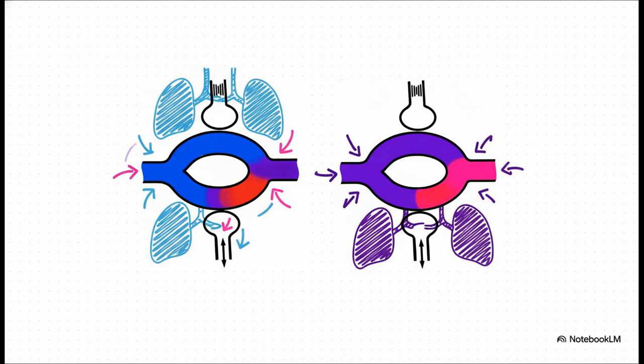Not great, but okay. Now look at the picture on the right. The patient's cardiac output has dropped, and their SvO₂ is now only 50%. When that super deoxygenated blood gets shunted and mixes in, it drags the final arterial saturation all the way down to 75%. The take-home message is huge. A low cardiac output makes the hypoxemia from a shunt so much worse.